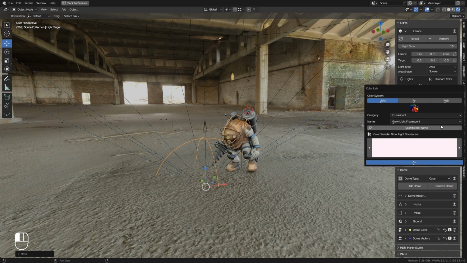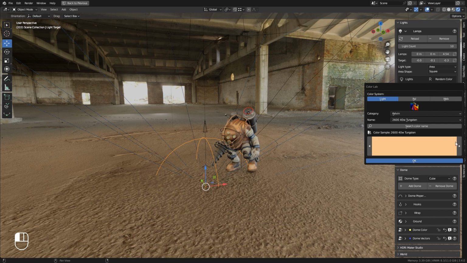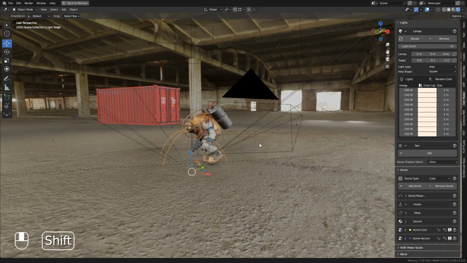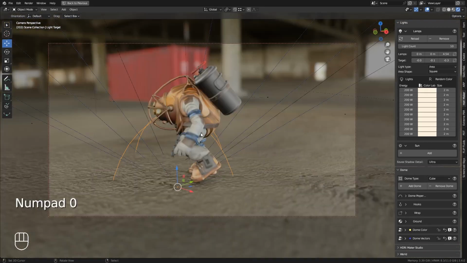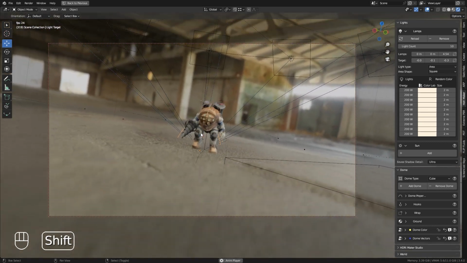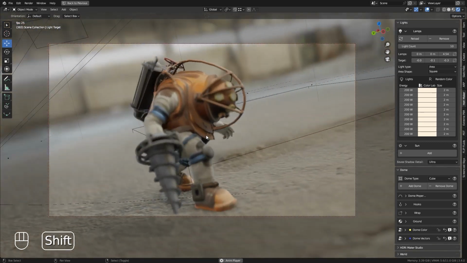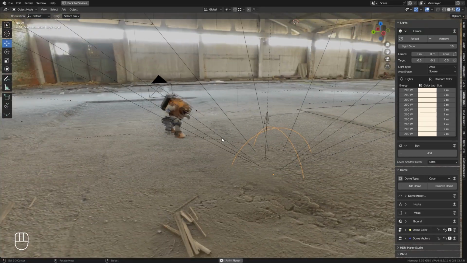Through the color button, we can access the color lab panel, where there are color palettes, also dedicated to lights, and the Kelvin scale. Choose a temperature that best suits the scene. The camera was already prepared, it always points to the character. Now we have a realistic location to shoot our render video.